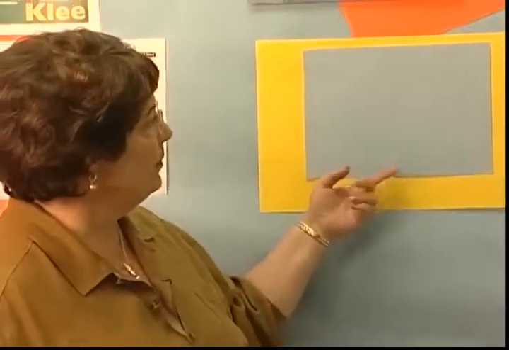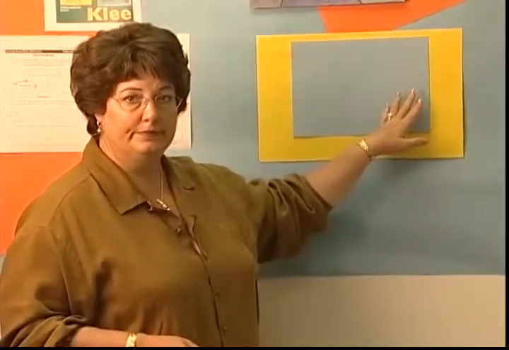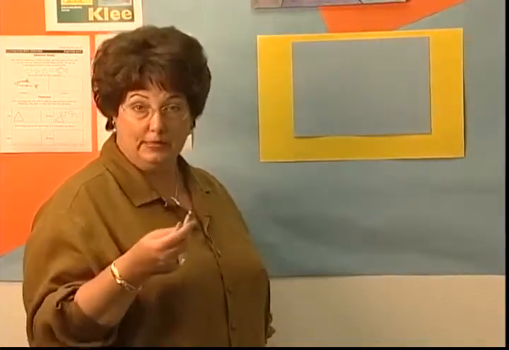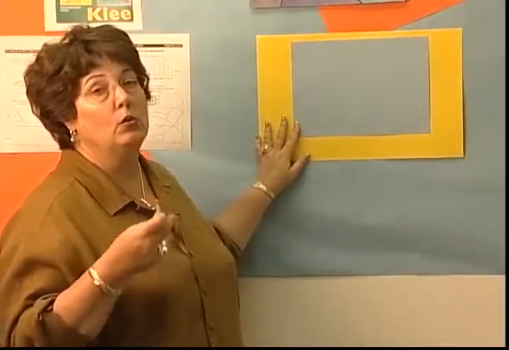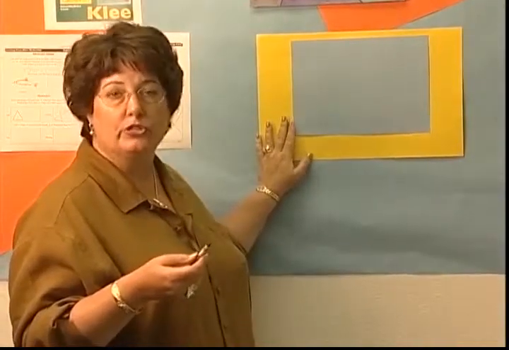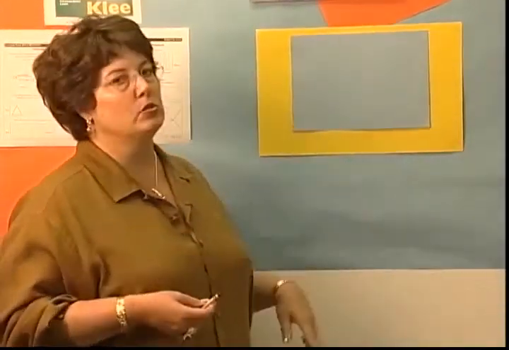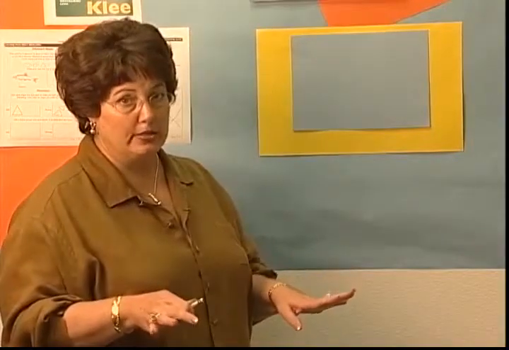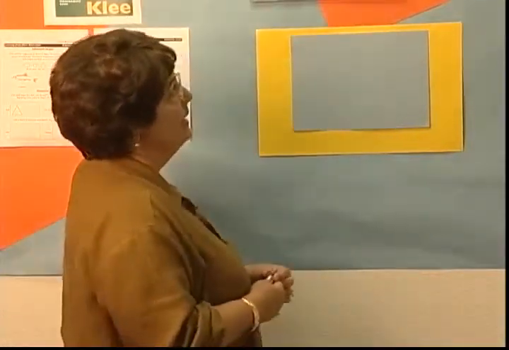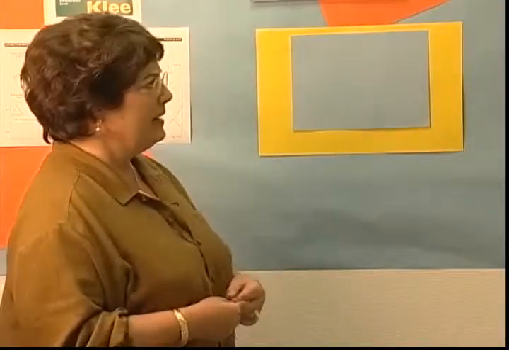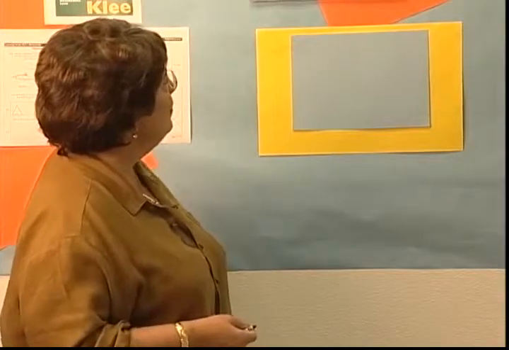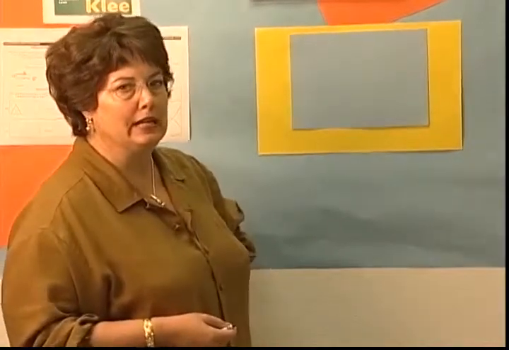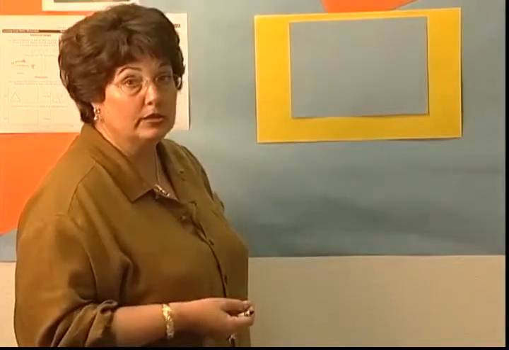So let us begin. We have a blue piece of paper, and we're going to use it horizontally. The children are going to use a pencil to begin with, and then they are going to go over their pencil lines in black crayon. We're going to demonstrate with a black crayon, of course, so the children can see. You may even want to wait before you hand out the black crayons to ensure that the children will be using a pencil and not their black crayon. And then afterwards, when we're finished with the black crayon, as you can see, we're going to add color by using tempera paint in a wash technique, which is very, very little color and mostly water.